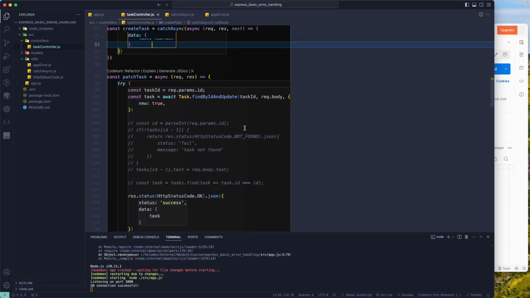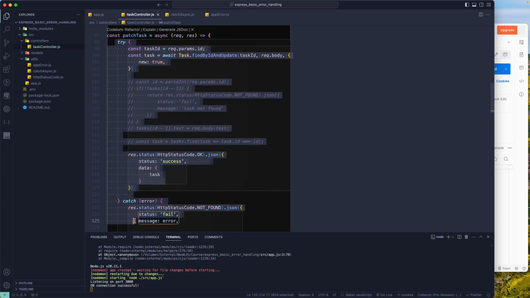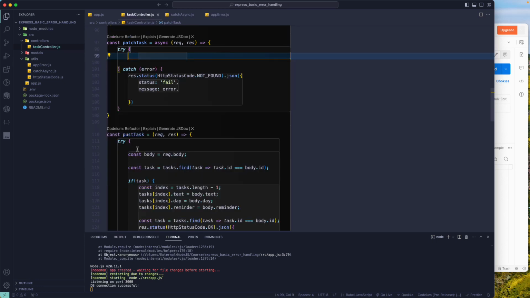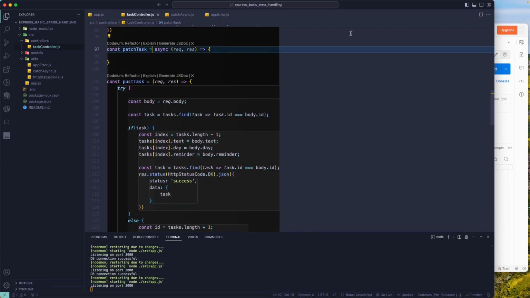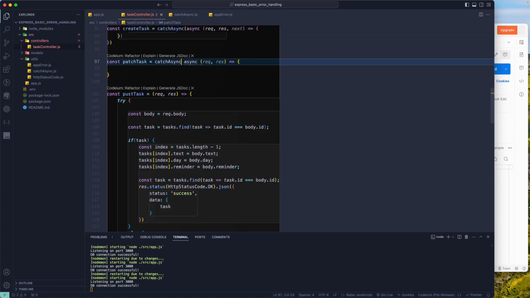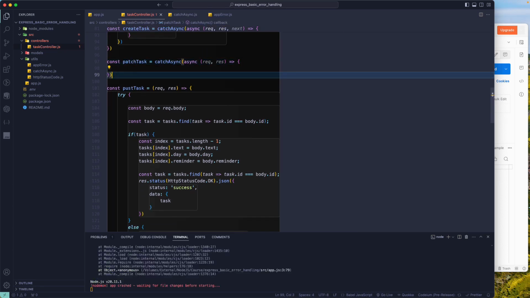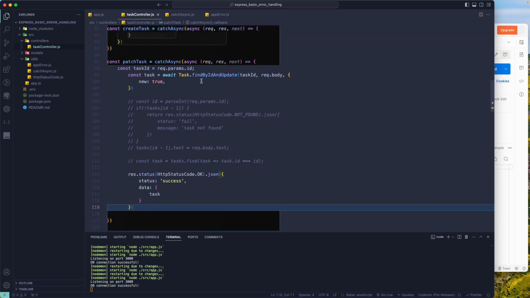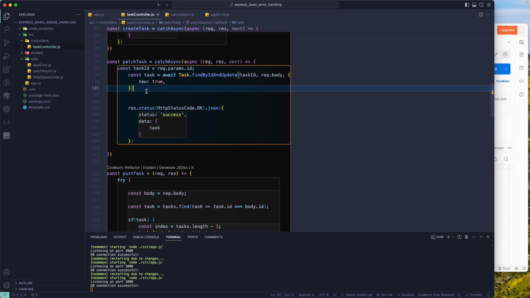Let's go to our patch. We also have the patch, and I'm just going to copy all of this from here, and then replace this one with the catch function. First catch the asynchronous function over here, and once we have that, we'll close it over here. Inside this we require the next functionality, so let's paste that, and remove this code from here. I guess that should be fine.